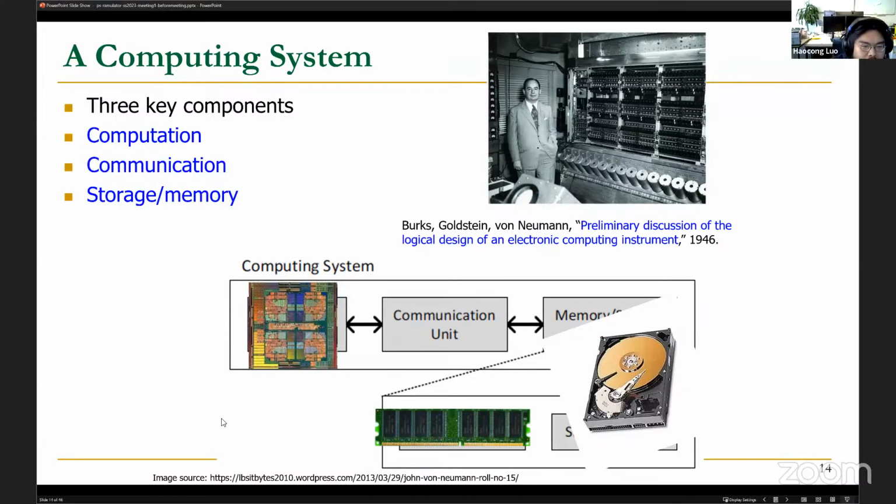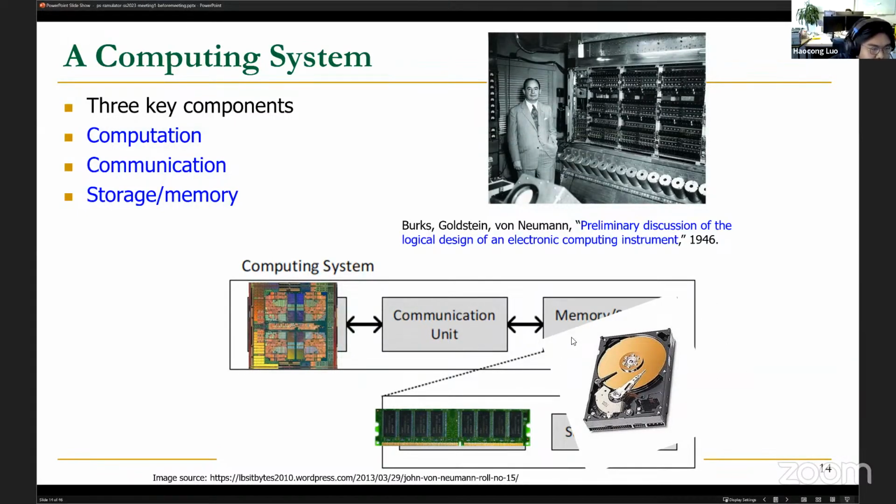In our current days, the computation part is the processor. The communication is all the data links and buses. And for the memory and storage, the prevalent main memory technology is DRAM, and we use hard drives or solid-state drives for storage.